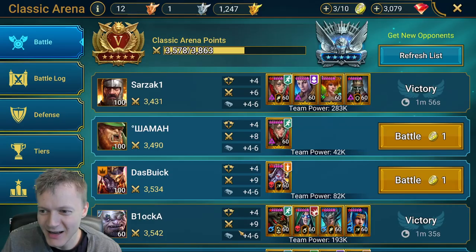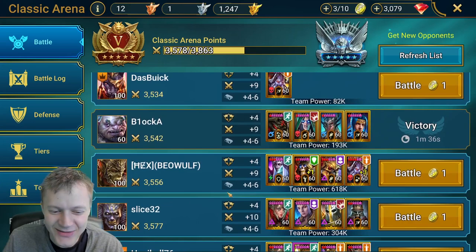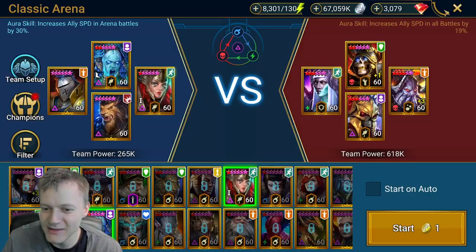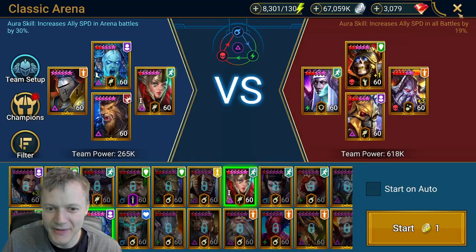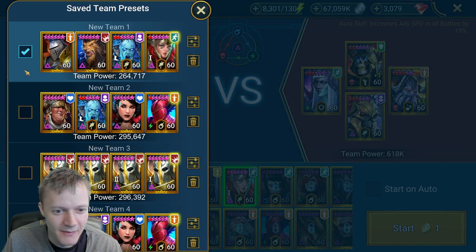How do you have 600k power? And how would I beat this? I don't think I could beat this. Necrot. Ultimate Death Knight. I don't think this is beatable. Not with any team. Really, not with any team. I just don't think it's possible.